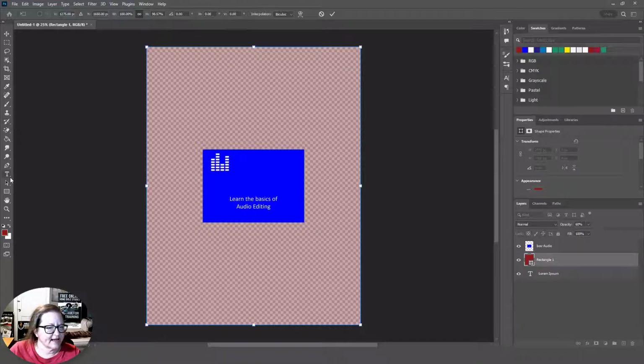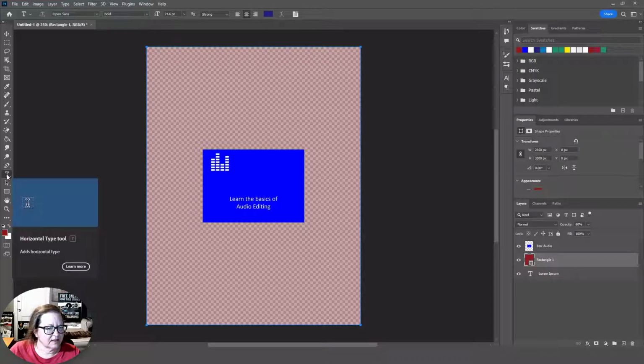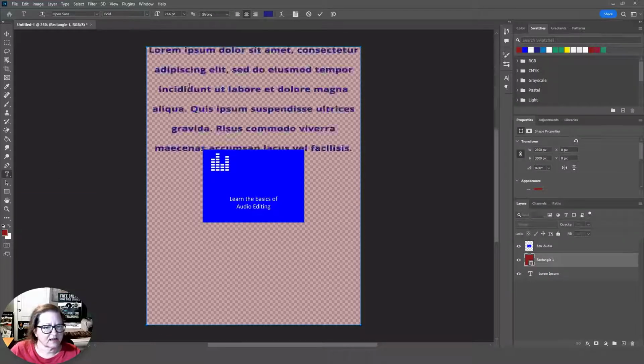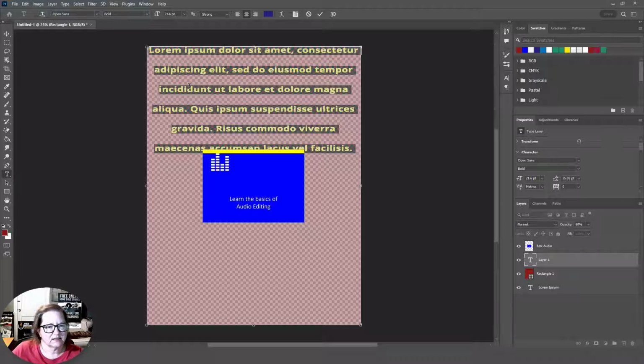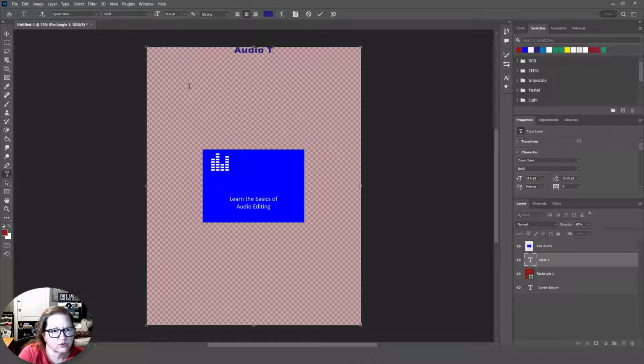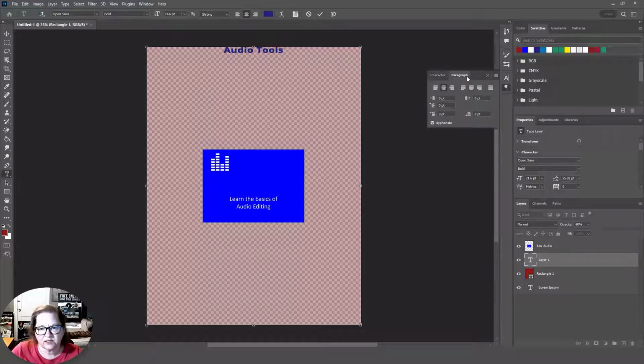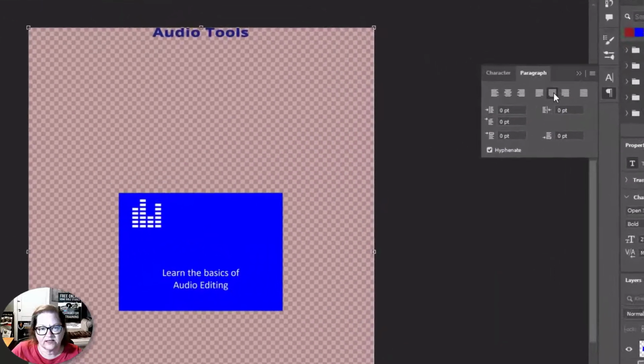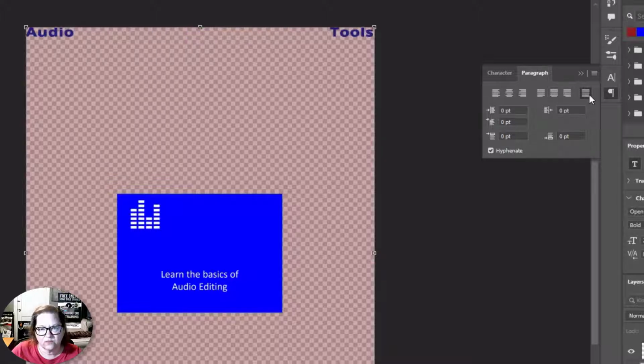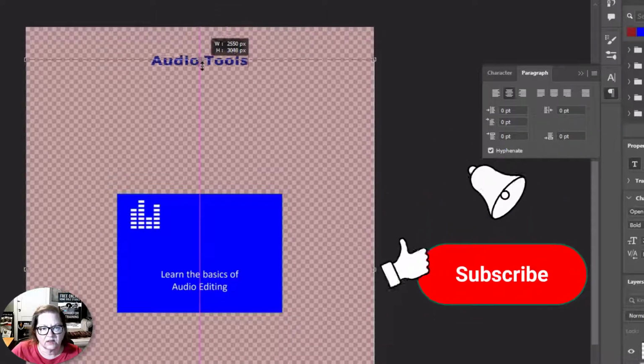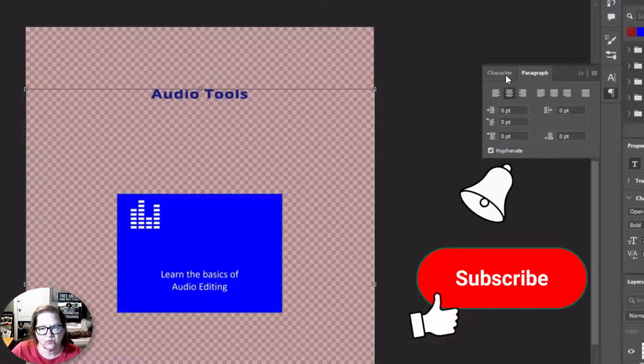Now if I wanted to add text in, then you select the text, type in up here, it added in text for me. So we'll type audio tools. Now see how it went right on the top? You select the character, select paragraph, and move it centered. Nope, that's justified. Center and center. But it doesn't move it off the top. Drag it down to the point where you want it.